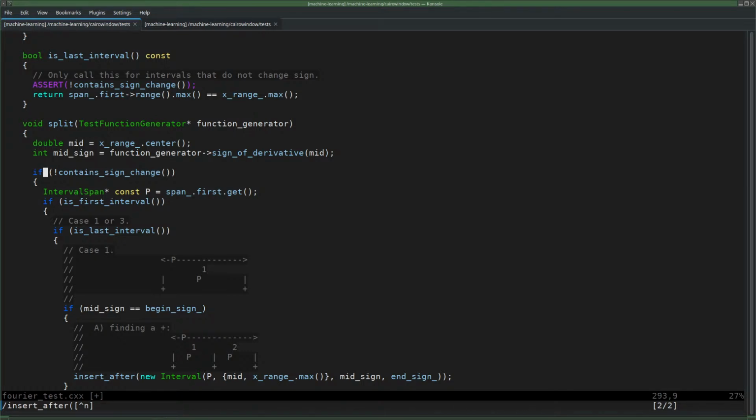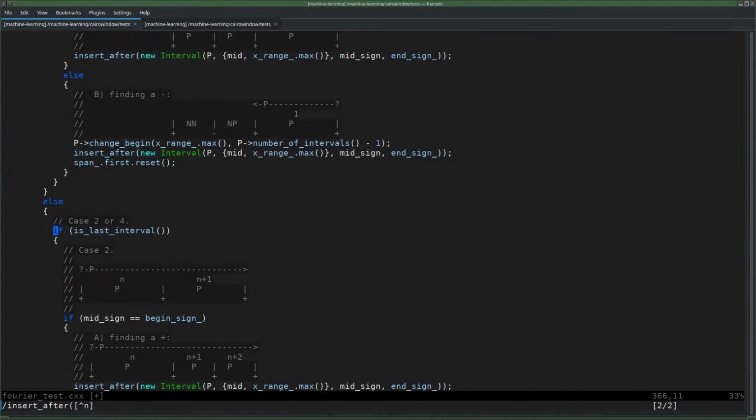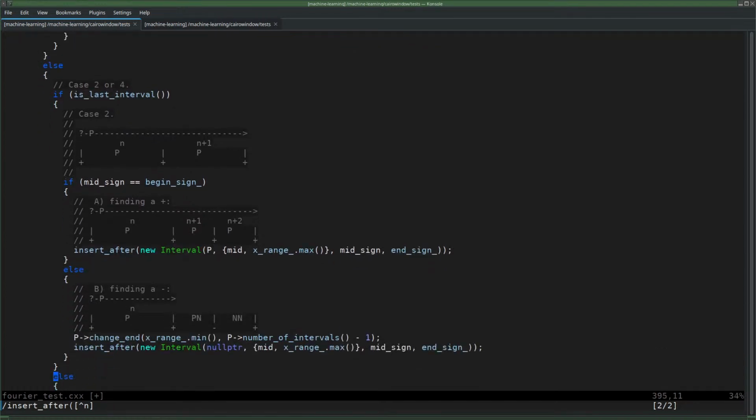Oh, here we are. Does not contain a sign change. What? Well, that means that the begin and end sign are the same. Of course, therefore, if we get here, no, wait, that's not the point.